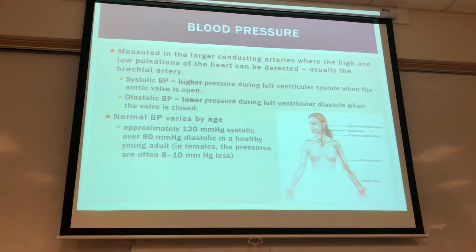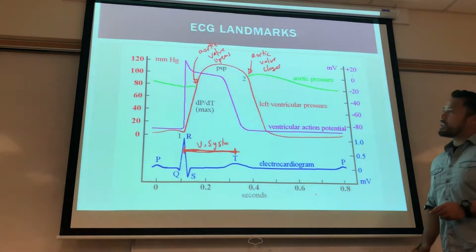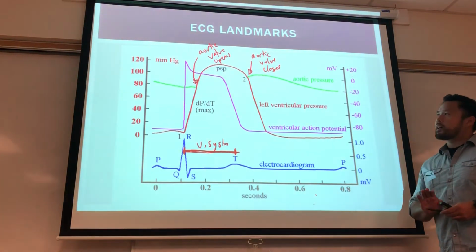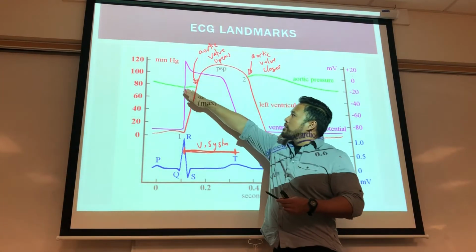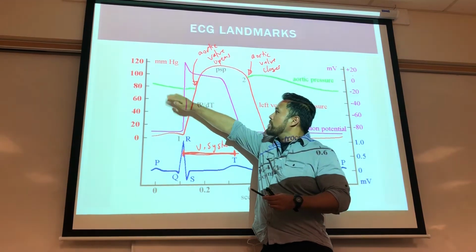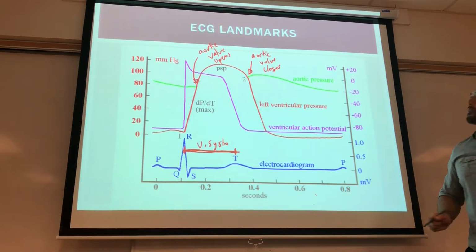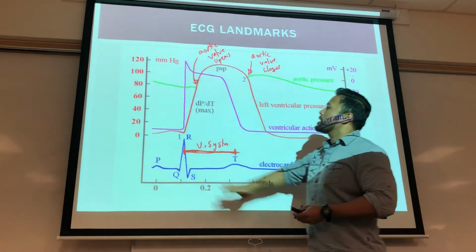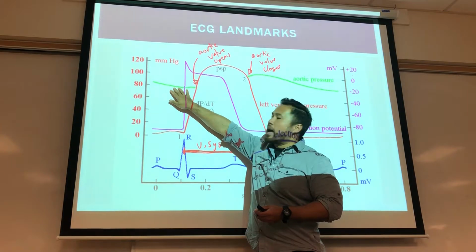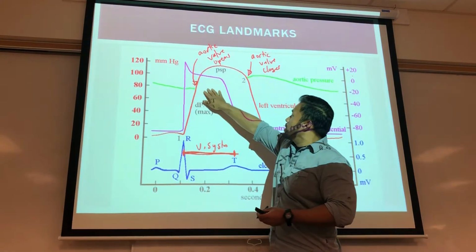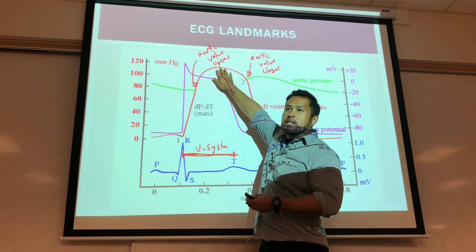Now, looking at blood pressure, I'm just going to touch on it because we're going to, again, talk about this in our vessel lecture. Blood pressure is all going to be related to being able to measure pressures taking place from ventricular diastole, which we see the pressures in the vessels on the output of the heart, the aortic pressures. We want to measure the fluctuations in diastole as well as what's happening during ventricular systole.